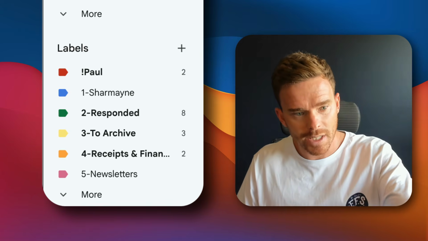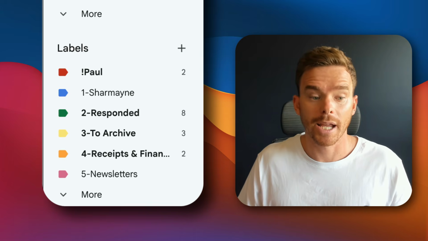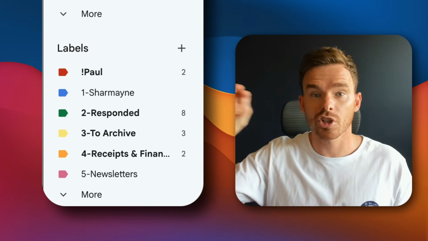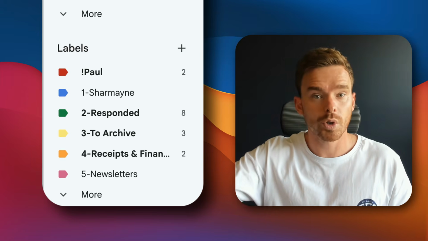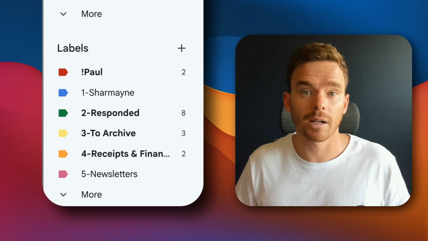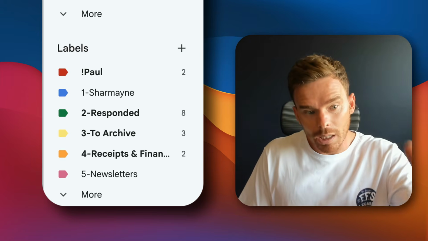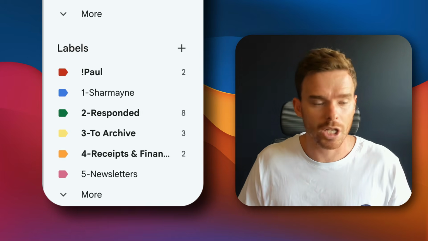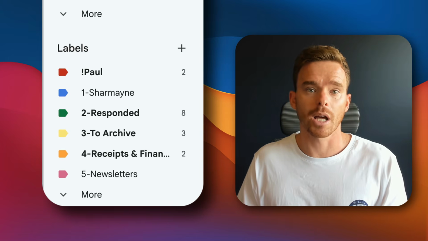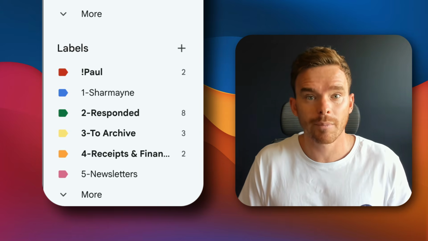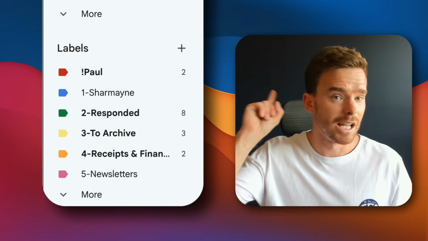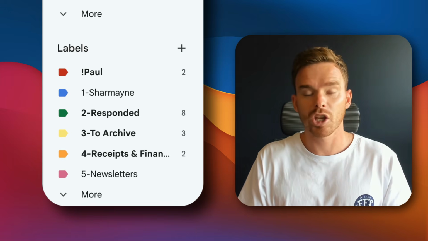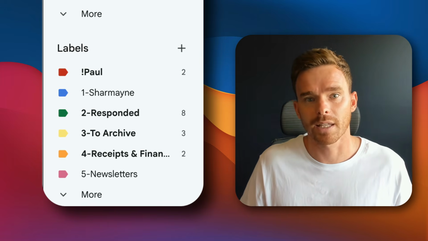So how I use these labels on the left here with my general manager, now she's actually in a completely different time zone. So she's in my inbox sorting, responding to and triaging emails while I'm still asleep. And we used this label system to coordinate who's doing what with each email. Now, this is actually a methodology I learned from the book Buy Back Your Time, fantastic book by Dan Martell. I made a whole separate video about this, which I will link up here. This book has had a huge impact on me in the last couple of years.